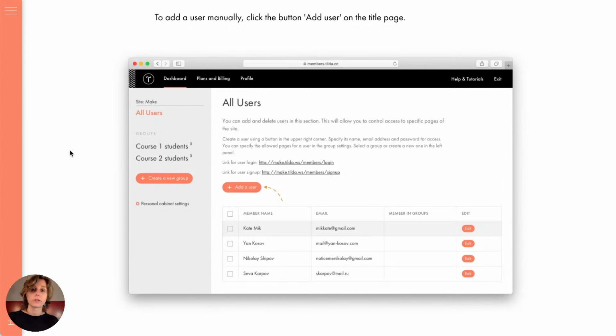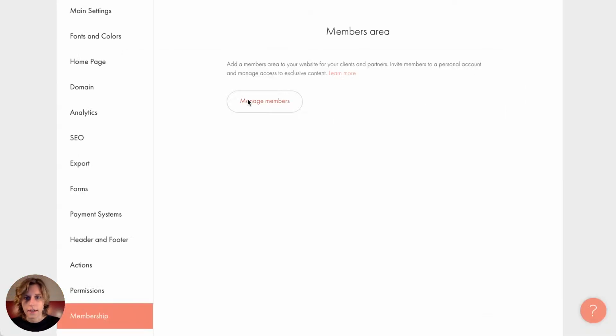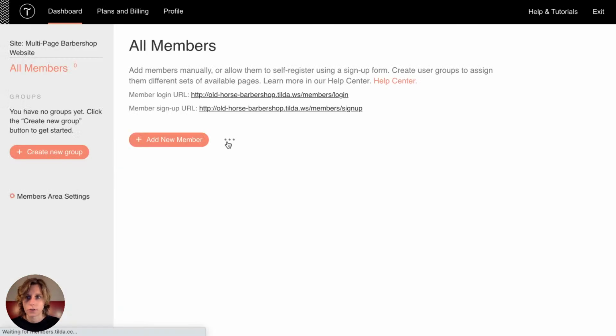So what you can do is create two sign-up pages and send these links to two groups of your students, okay? Then they will be automatically granted access to different numbers of pages within your website. Then you create like 10 pages for newbies, 15 pages for advanced users, and then they can use it automatically, okay? So they have access to different sets of pages on their own, okay?